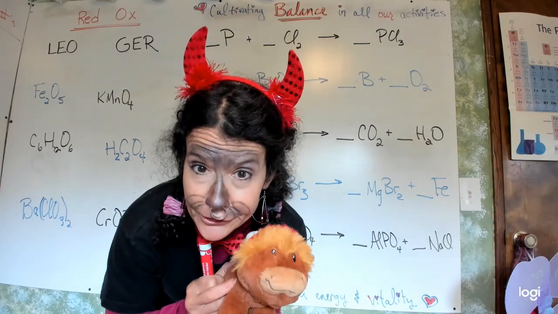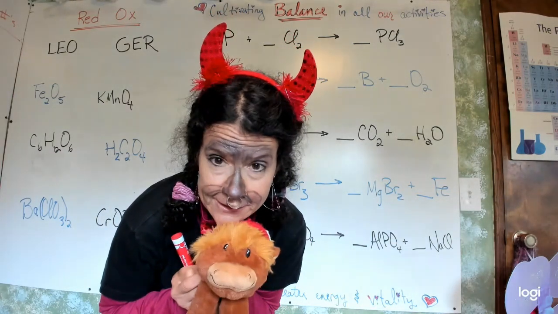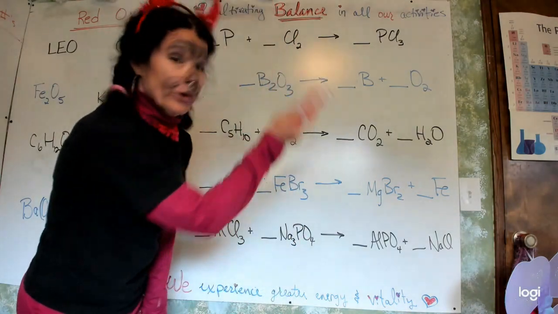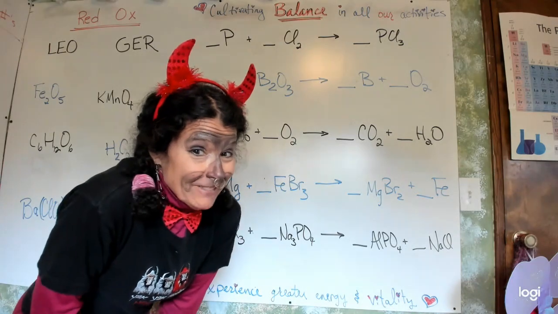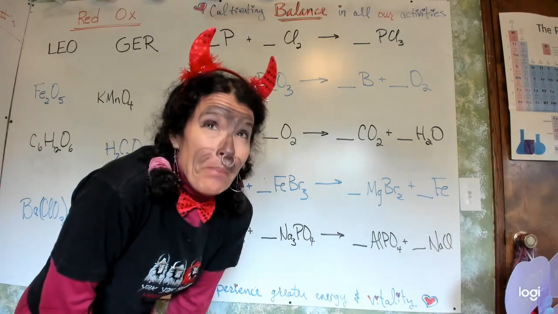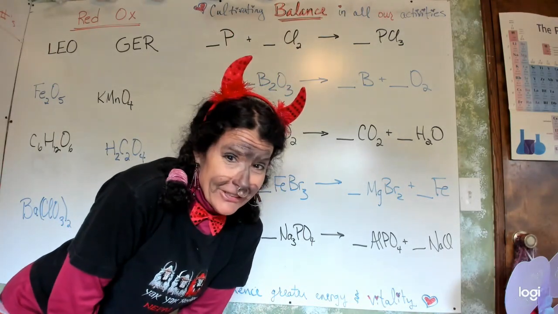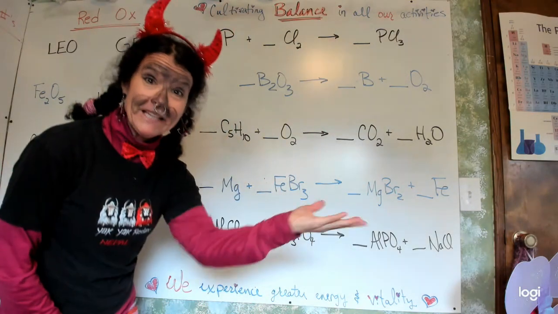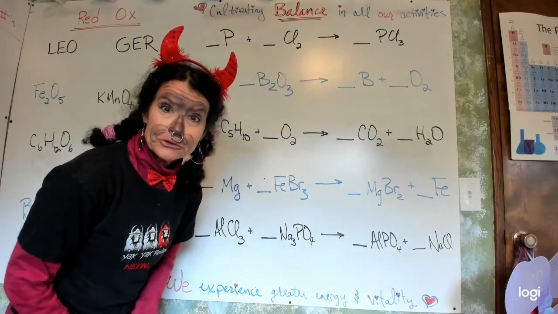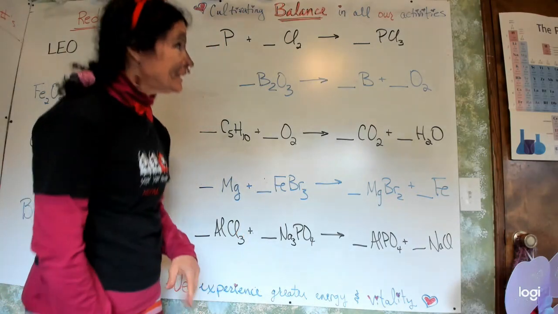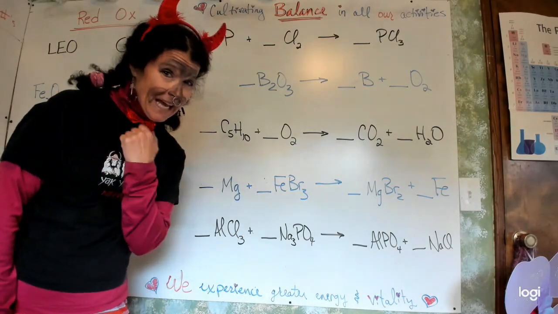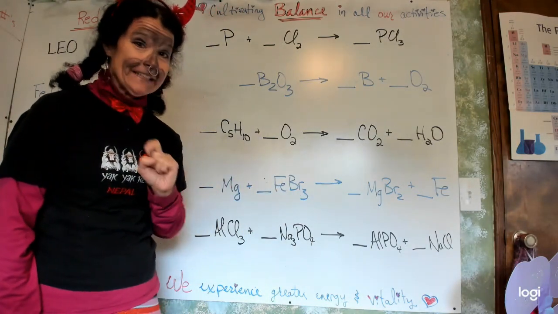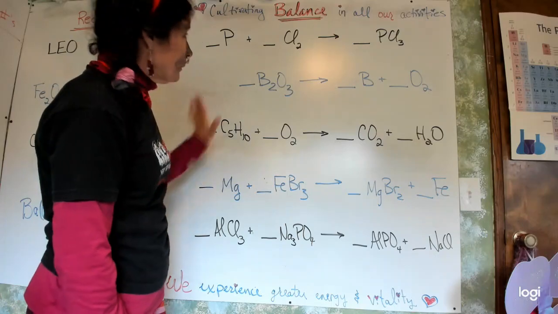We're here to learn about redox. But first, we're going to learn how to cultivate balance. This is the part of chemistry that is very uniquely chemical. We're stepping into the realm of transformation. So we're going to learn this week how to write chemical reactions. And so first, we're going to learn to balance.